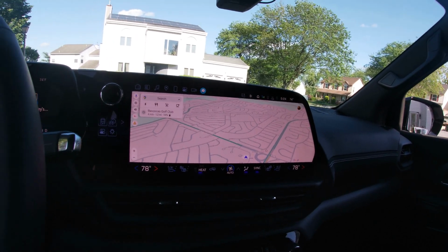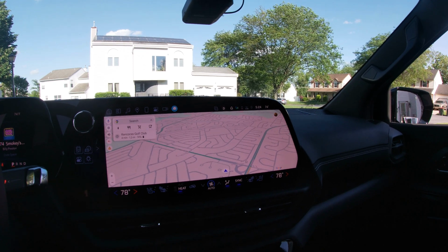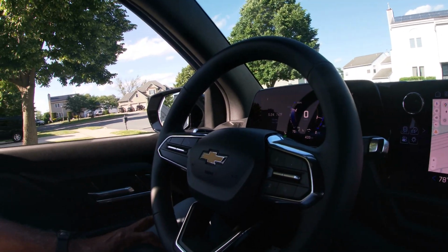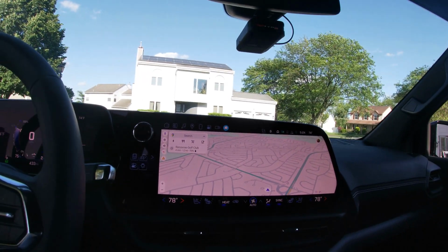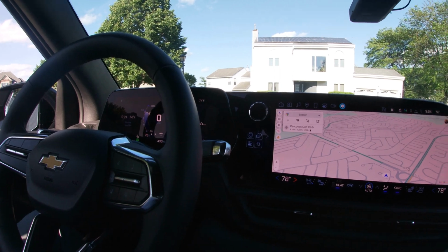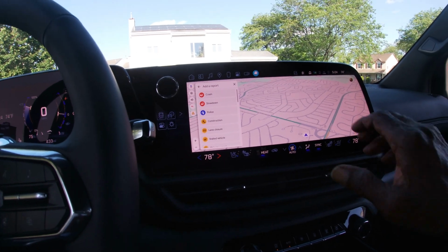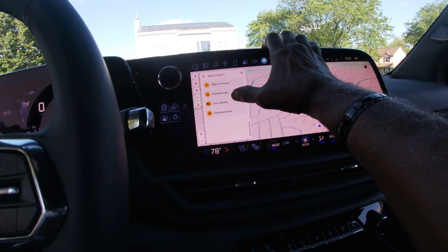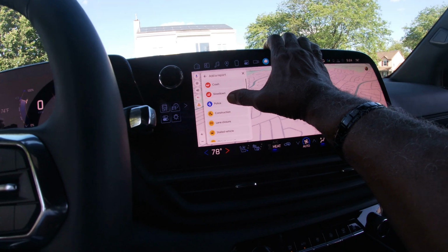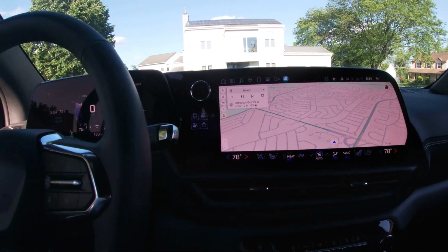And what I like about Waze more so than the other GPS is it lets you know where traffic jams are at, accidents, the police, emergency vehicles, and it will route you around trouble. Now most GPSs will do that, but I just like the way Waze functions. And you see this right here, you tap on that, and that will help you to help other people out. You can tap on it, let people know the police are here in that location, and it will mark that for everyone else that's using the app.